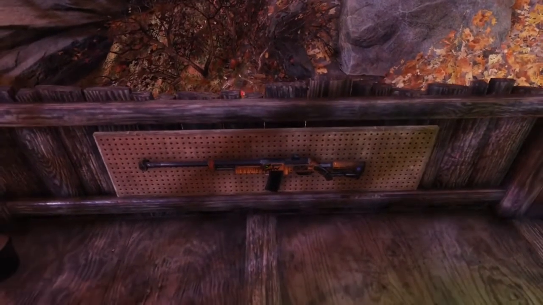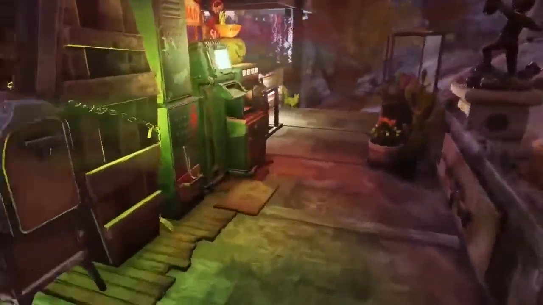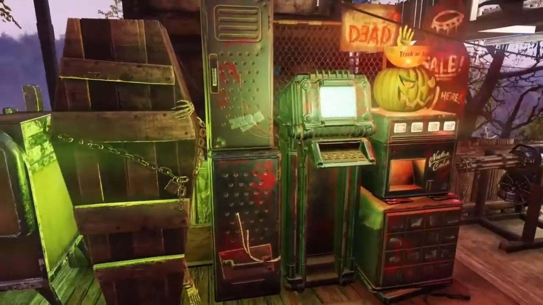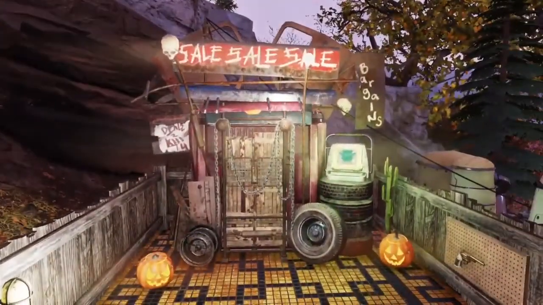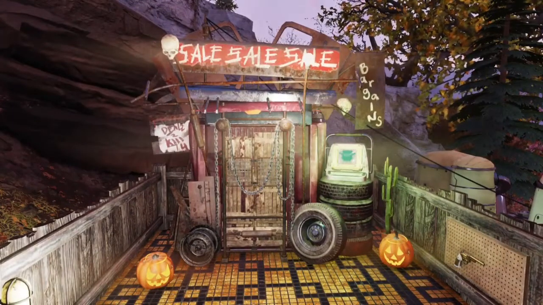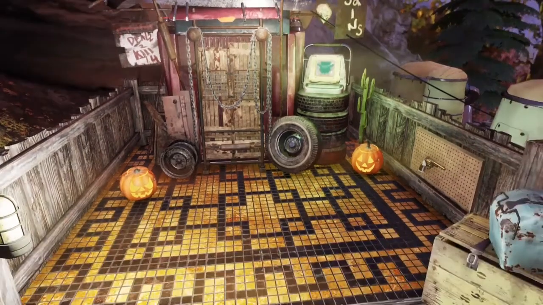I'm also showcasing my Halloween paint, along with a tenderizer and a few other weapons that were limited-time skins. I have a couple of my vending machines. We just got the Halloween one going, and then my Raider one, because I am a Raider fan. I am going to be picking the Raider side if I can when the time comes for Wastelanders, or maybe I'll do both, depending on how the system works.